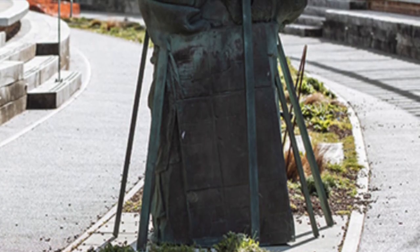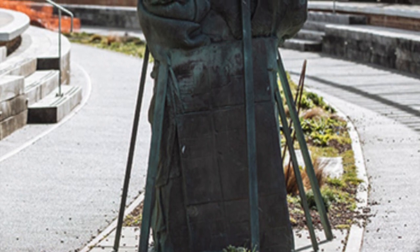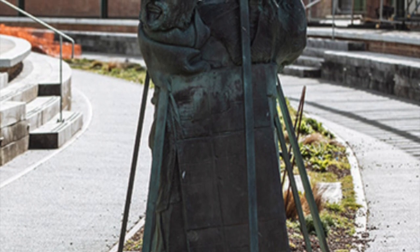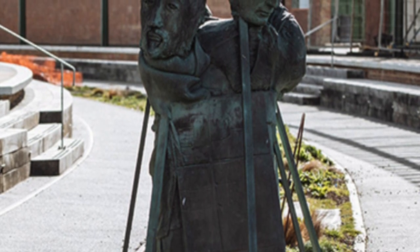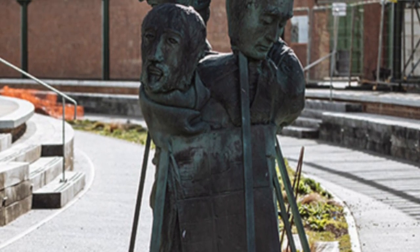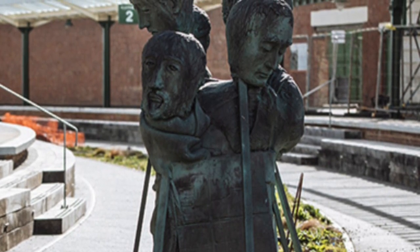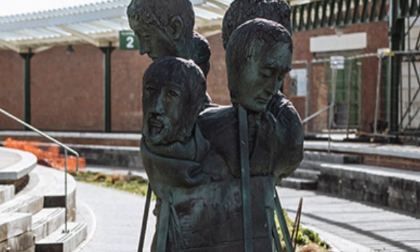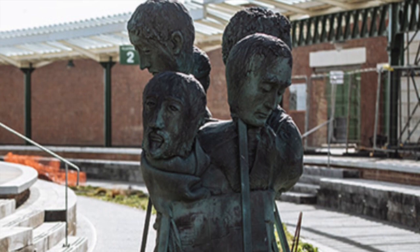Paloma Varga Weiss's five-headed sculpture is wrapped in blankets and cardboard, with this idea of these people being stranded. They're kind of wrapped up and huddled together, and they all have completely different emotions. If you walk around you can really see the differences in the way they're feeling and the mood they create — it's quite interesting trying to make up your own mind about who these people are and what they're thinking.